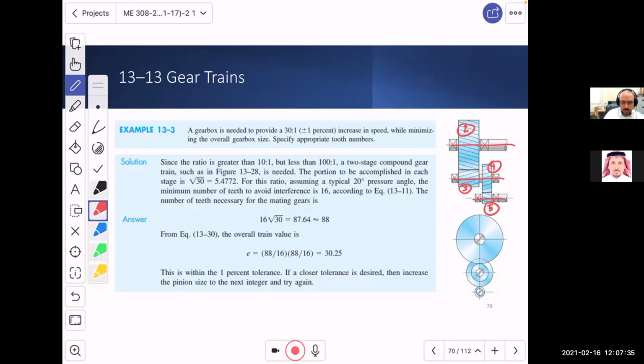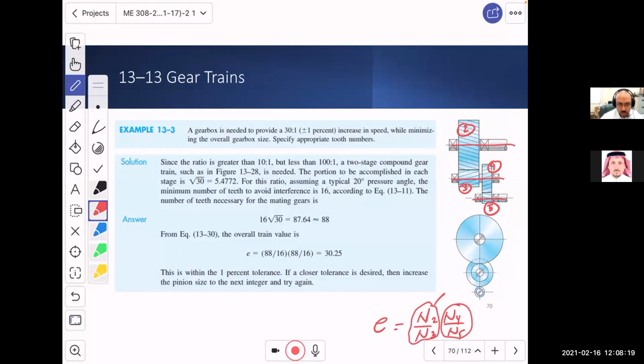Now, if we imagine the gear train value, we said that E is the multiplication of, for example, 2, 3, and then 4 and 5. It's the multiplication of the 2 gear ratios. So if you assume, just as a first approximation, that this gear ratio is the same as this one, although you don't have to maintain this. The gear ratio can be different from one set to another.